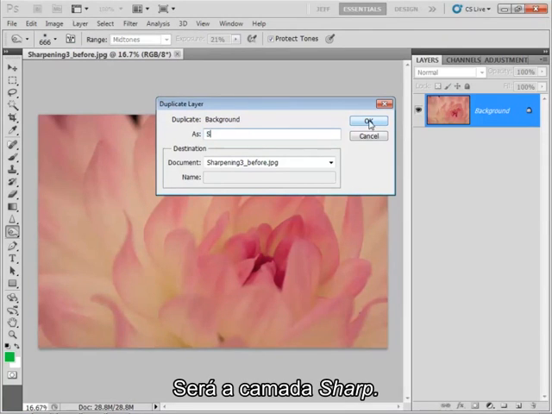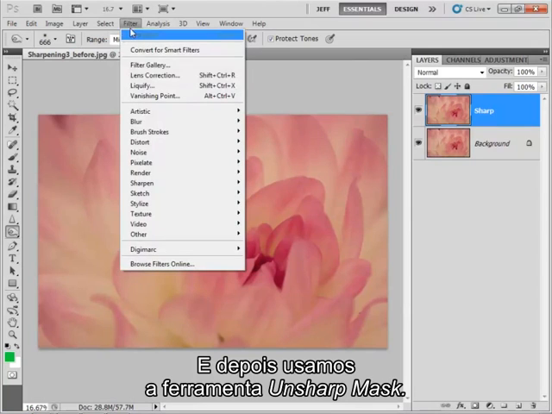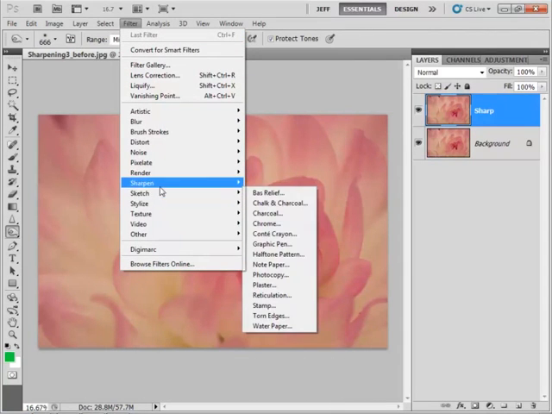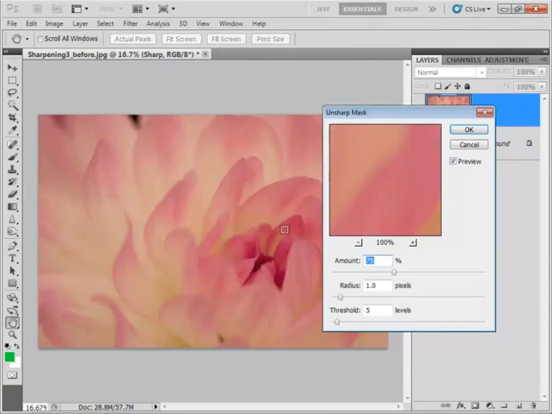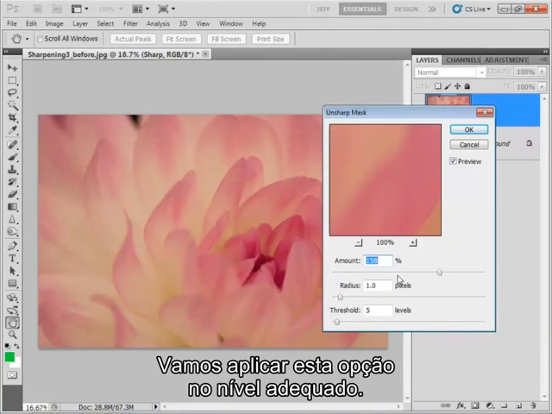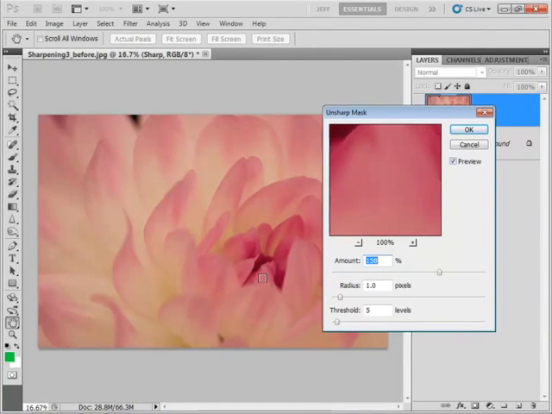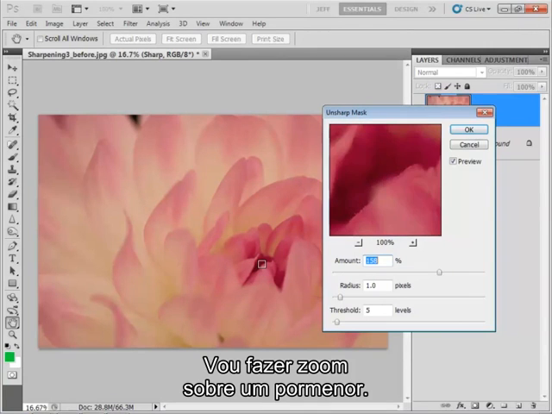I'm going to call that Sharp, and then use Unsharp Mask. So we'll just apply this at what appears to be the right level. Let's zoom in on a bit of detail.